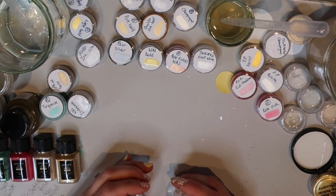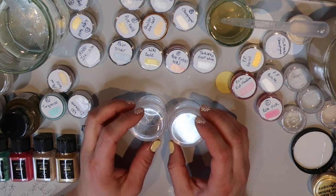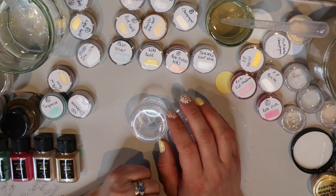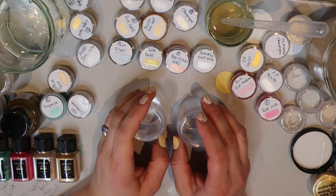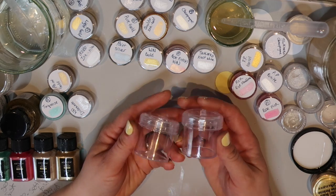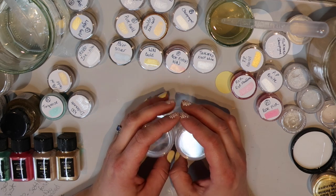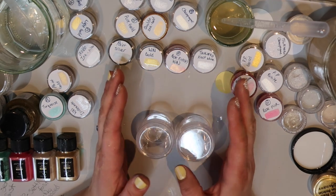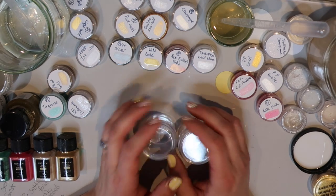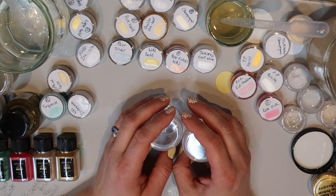Okay, so we're going to start by making a couple of these, and I'm going to show you how to make the winner, and then I'm going to show you how to make sort of a colored one as well. Now, the only reason I'm using these two here, to be honest, is because I've been making so many of these, I've gone through all 50 jars. So I don't have any clean ones or any ones that are free. I've ordered my second lot, but obviously they don't come on same day delivery.